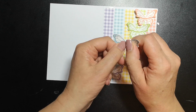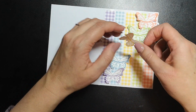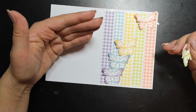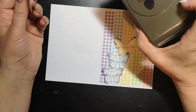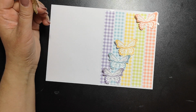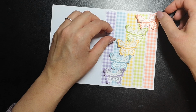Now just while I'm doing this, let me tell you about the offer that we've got going on at the moment. This is the Celebration offer. If you spend £45 or more, then you can earn a Celebration reward. So what potentially you could do is order the Butterfly Gala stamp and punch. That comes in a bundle. That is £33. And then you can get some of the inks. If you've got a couple of inks, that would take you over £45, and then you would be eligible for a Celebration reward.